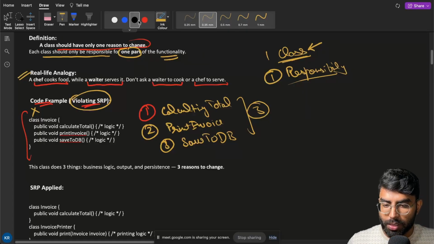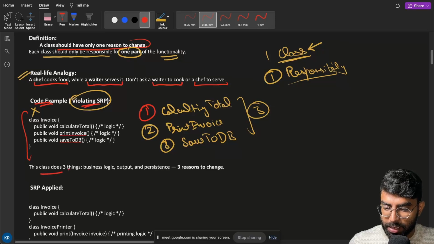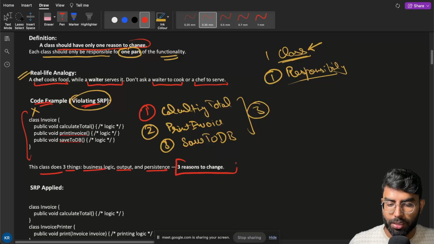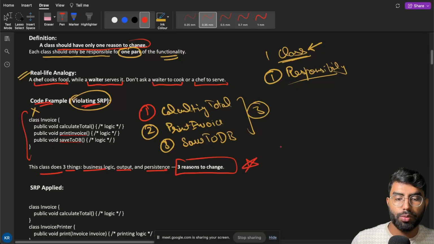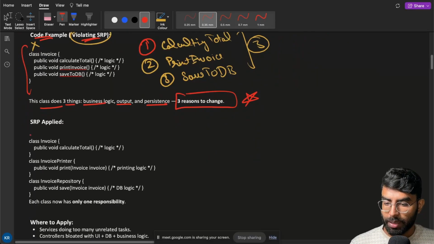Okay, so this class does three things: business logic, output and persistence. We are having three reasons to change it. Got it? So if we apply the principle SRP, then what is happening? We are having different classes. One for invoice, that is calculating total.